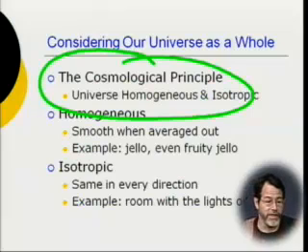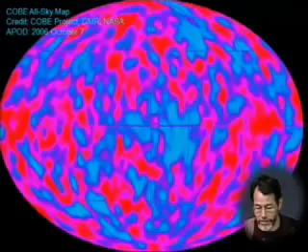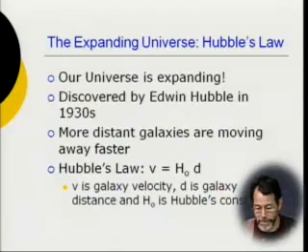So we now think that we are not a unique center to the universe. That there's lots of places, every place in the universe can be considered to be a center, but there's no unique place. So the Hubble expansion, so we'll go back. The Hubble expansion is seen from every place in the universe. It's not unique to us. We don't just happen to be in the center of a universe that's expanding.